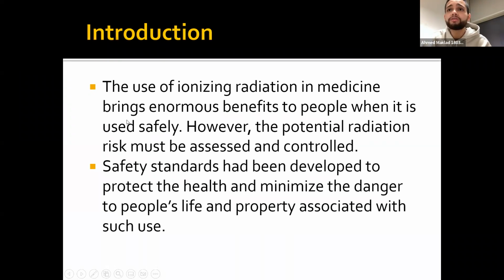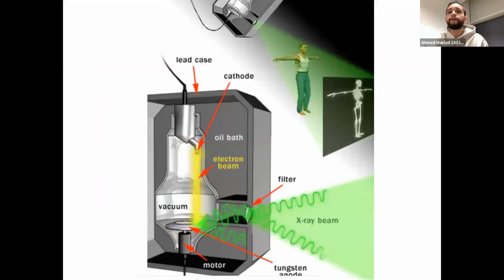So, the use of ionizing radiation in medicine. Okay. So radiation shielding is for patients. That's true, but mostly it's for us, for healthcare practitioners, right? Because the patient will have their X-ray or their CT and then they're going to go home. It's a one-time thing, right? But you are going to be there always. You're going to do the CTs and X-rays on multiple patients, right? So you are also receiving radiation. So mostly radiation shielding is for the healthcare practitioners, all right?